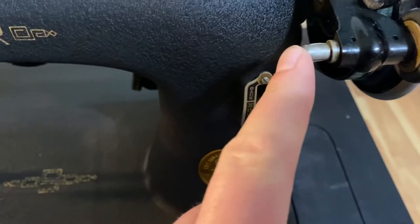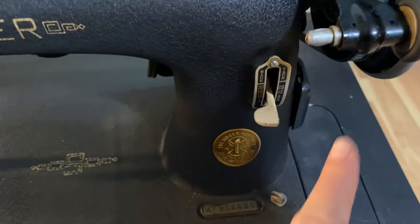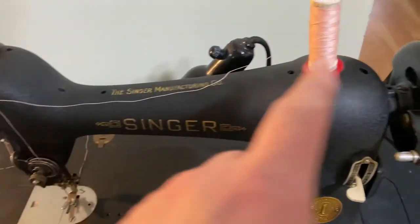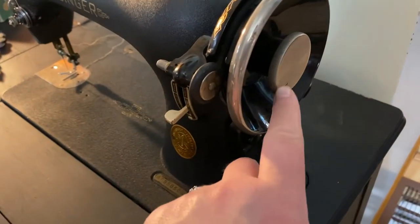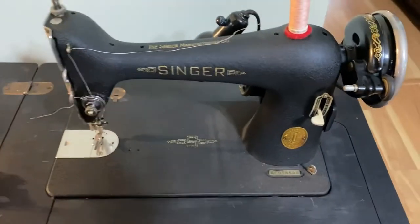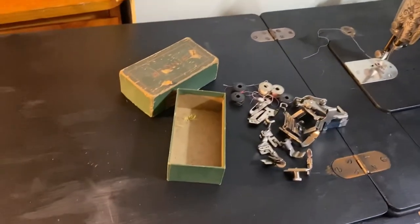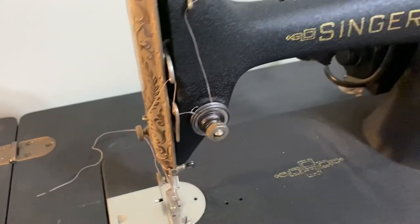But this is exciting, you guys. And also, I forgot to show — it does have a bobbin winder. You put your bobbin up here and you loop your thread through this, and probably up here a little bit, into this. I haven't tried it yet, but I know that something to do with the inside wheel mechanism will change it to be a bobbin winder. I have not seen the kitty. But there we go, you guys — I promise I will be back very soon with either a live or a video of some sort running this.